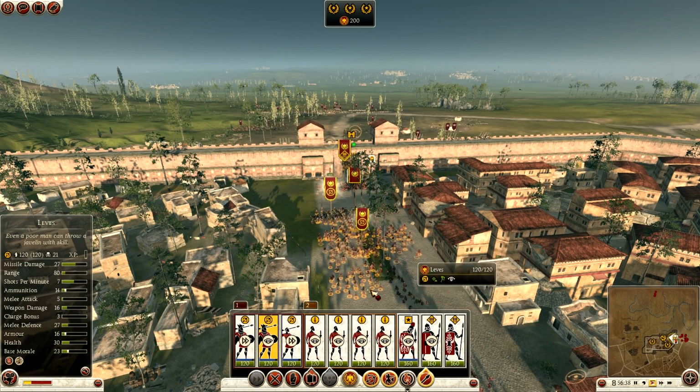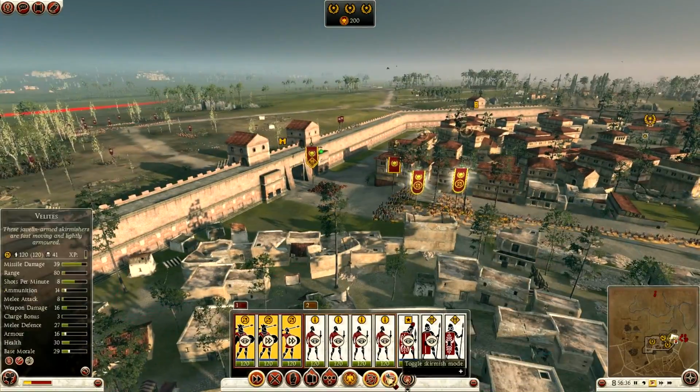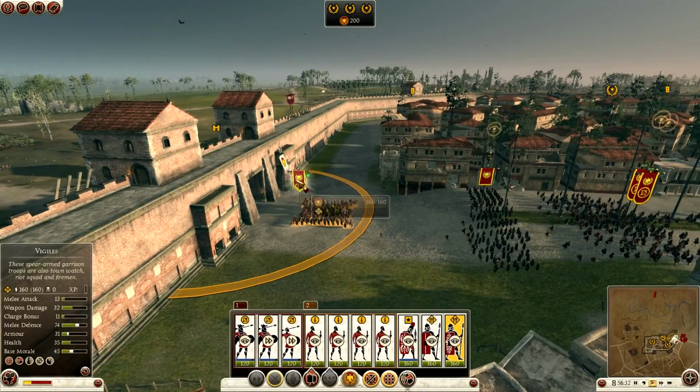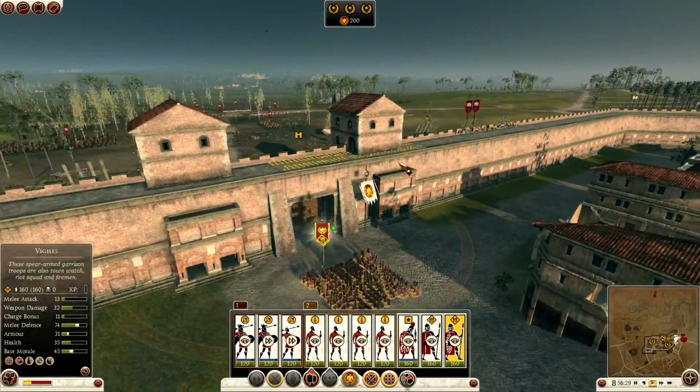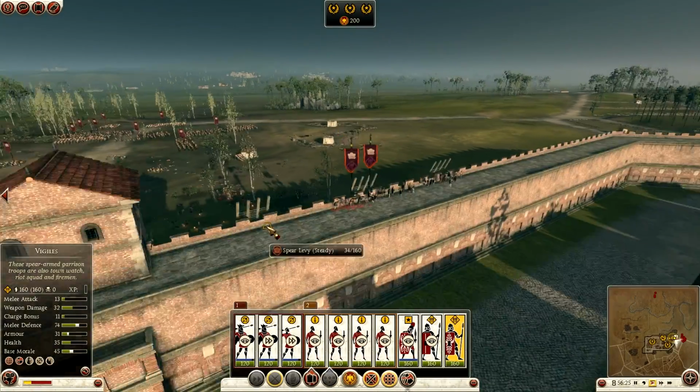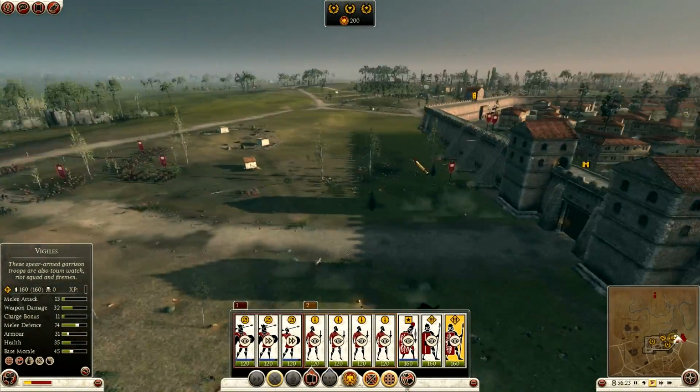All sort of just throwing in a big mush together. Take them off skirmish mode. And as long as I keep these guys in the square, they shouldn't be able to capture it. They have a few of them up on the walls. They're pulling back though. They're sending their decent troops up to the walls now to attack with.